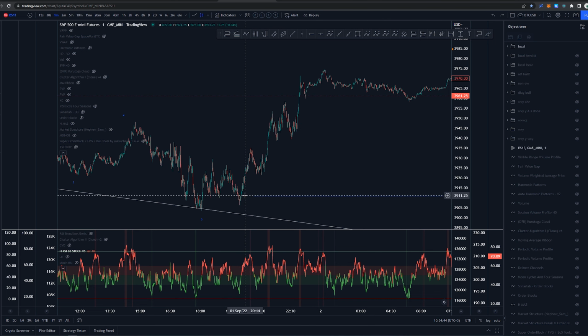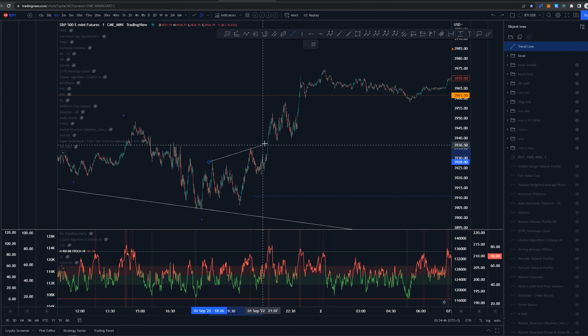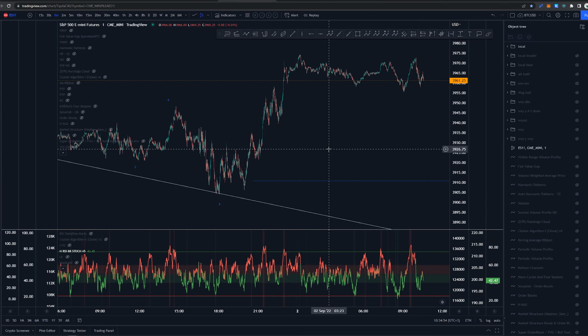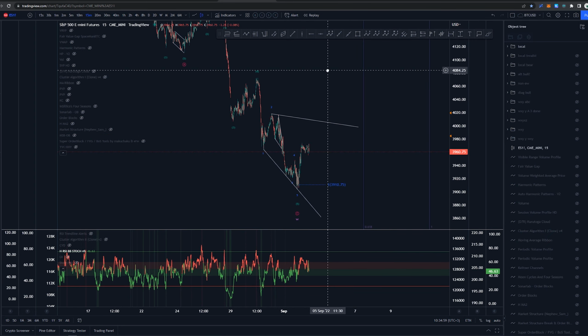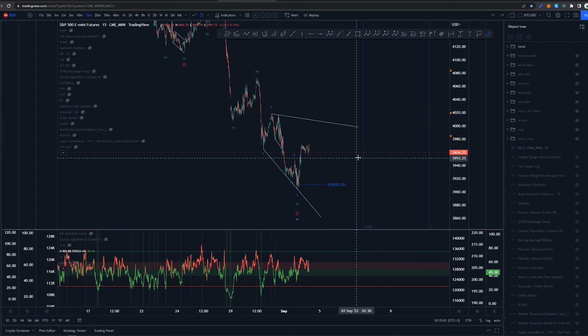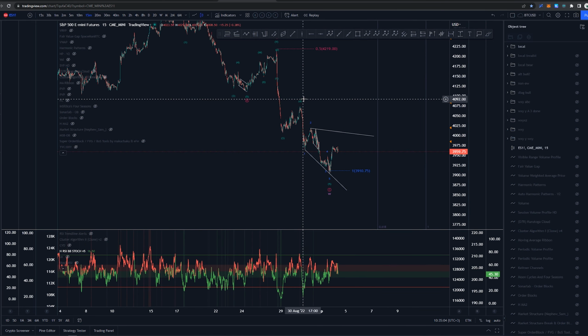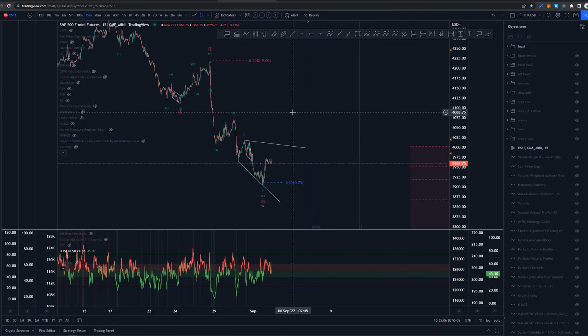I can't really get this into any kind of a diagonal here. I just don't see it. Maybe I'm wrong, maybe not. But yeah, I feel like I've babbled long enough on this lower time frame here on SP500, as that is continuously changing. But what am I doing here on SP500? I feel like I'm just going to be waiting out a bit until I see some kind of structure forming that looks a bit better, unfortunately. But yeah, that is pretty much everything I wanted to cover on SP500 today.